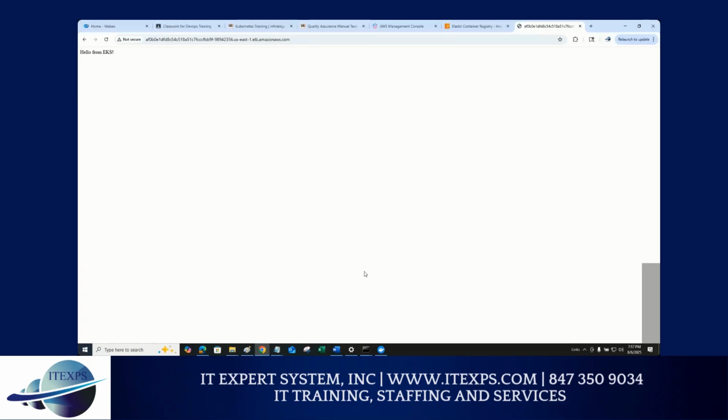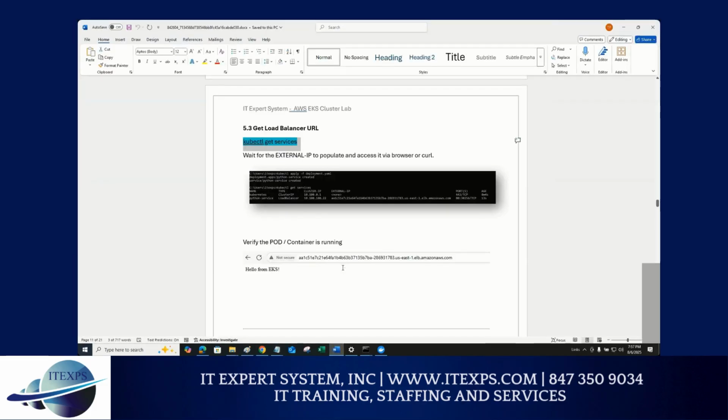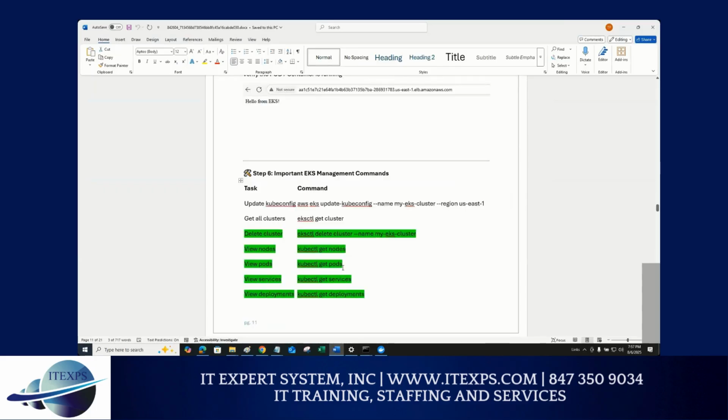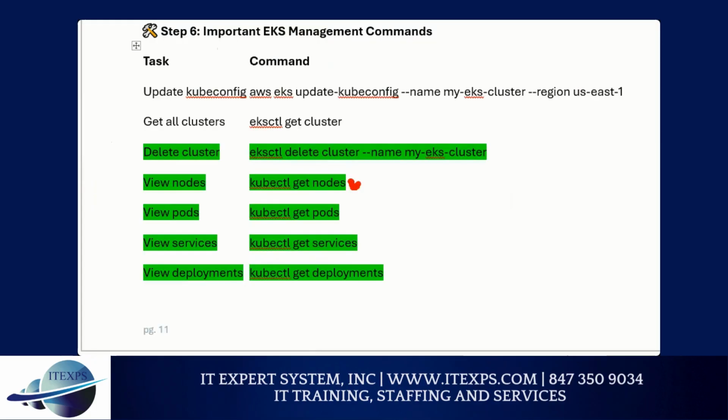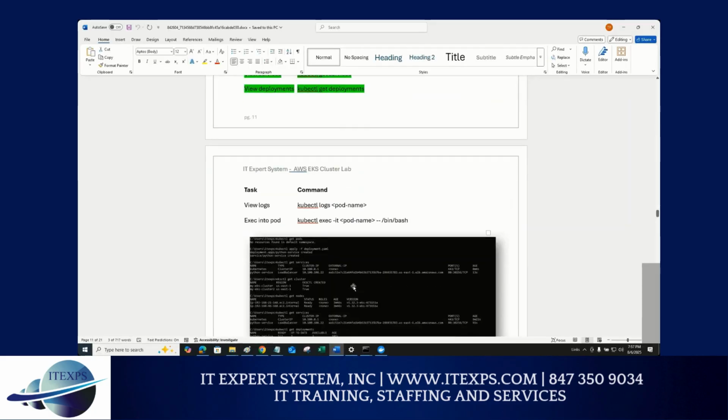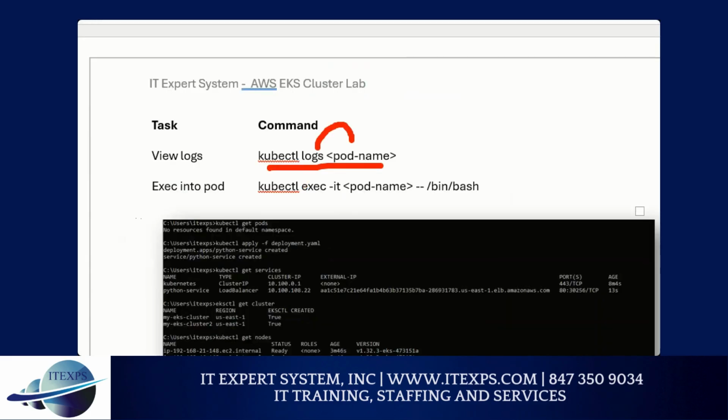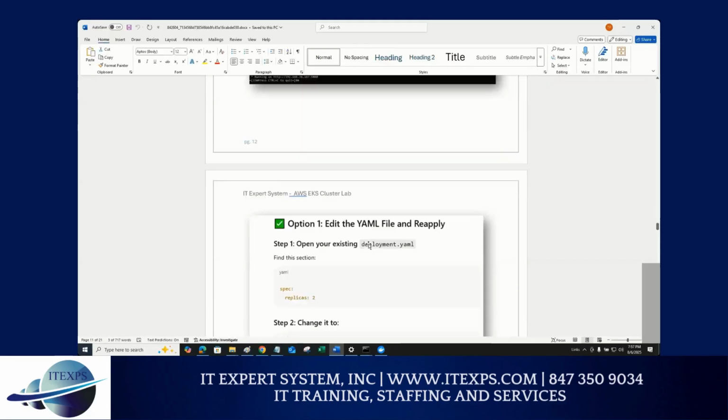Now let's play some commands so at least you can appreciate. So good news, you're awesome. You're able to run. Now let's say I want to see some commands. We know all the commands: kubectl nodes, pods, services. You can have deployment. You can see services. But I want to, let's say, change the replica. Or if I want to know some logs, I can see the log by pod. But more I want is the replica.